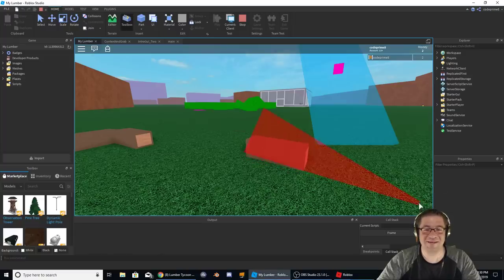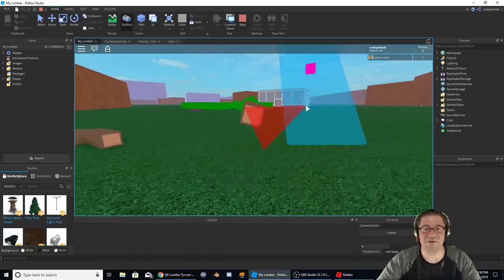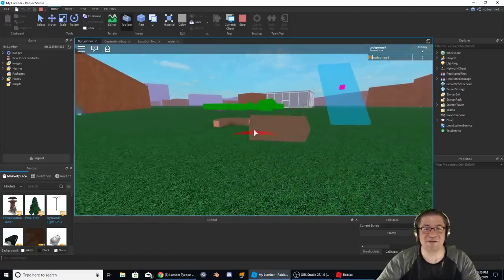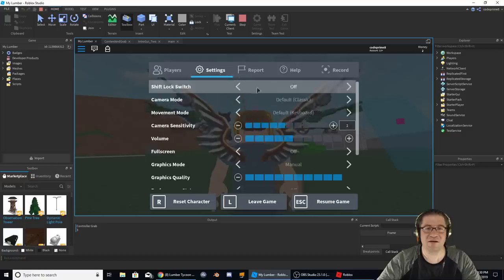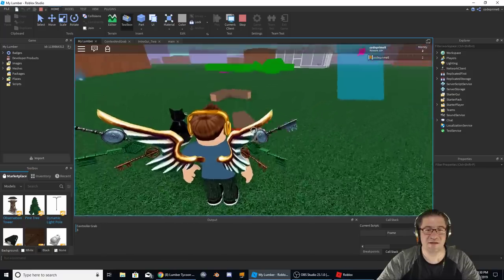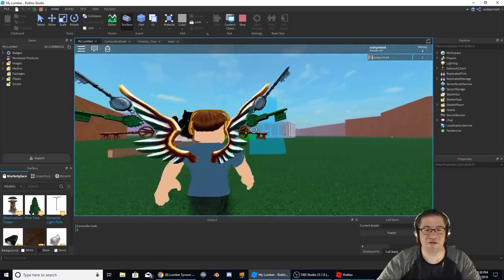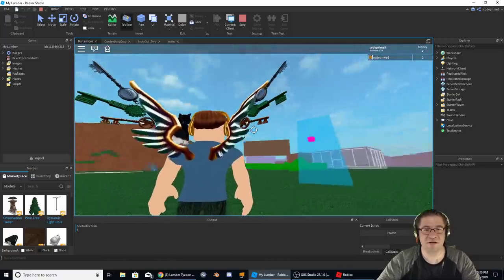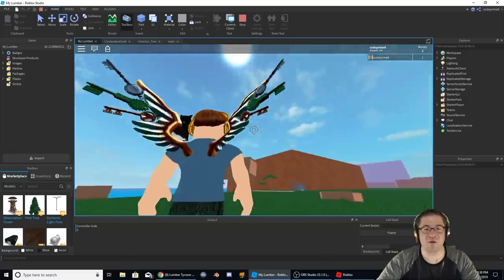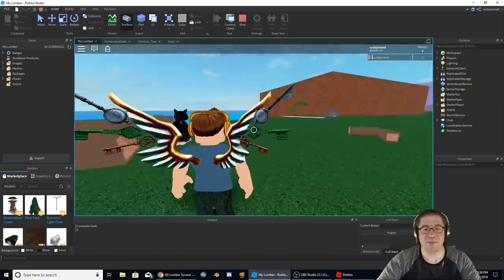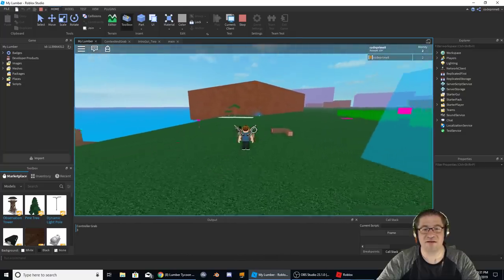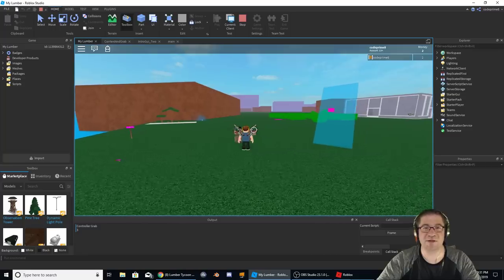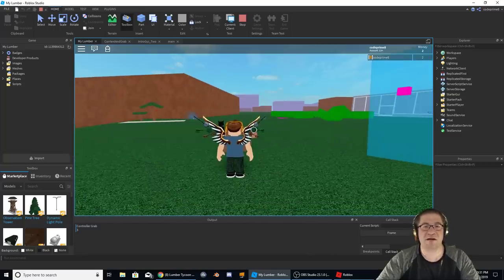So anyhow, this script right here, whenever you're in first person, it works great. And I imagine that if we had shift lock on, hold on, shift lock. All right, let's try this. I imagine shift lock works as well. So it should work for controllers. Although it does aim for the shift lock area.